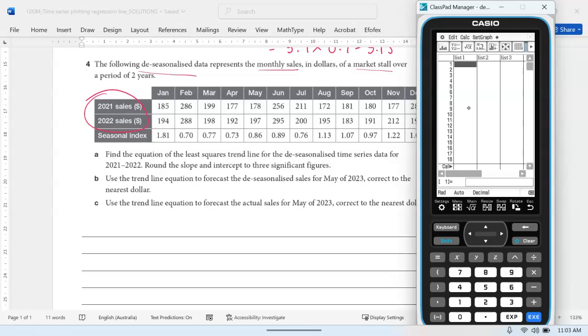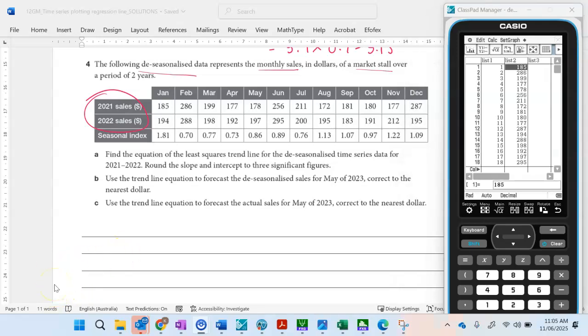We've got 2 years and we've got months, so we have to put all the values in until we get to 24. I'm going to pause and do that, and you can pause and do it in your calculator as well.